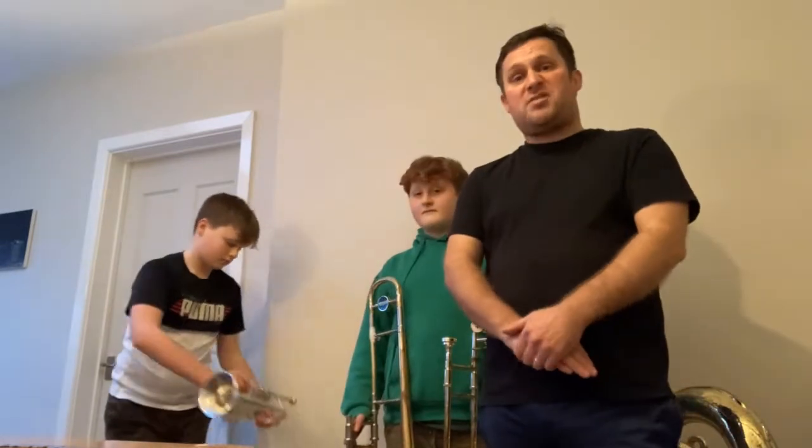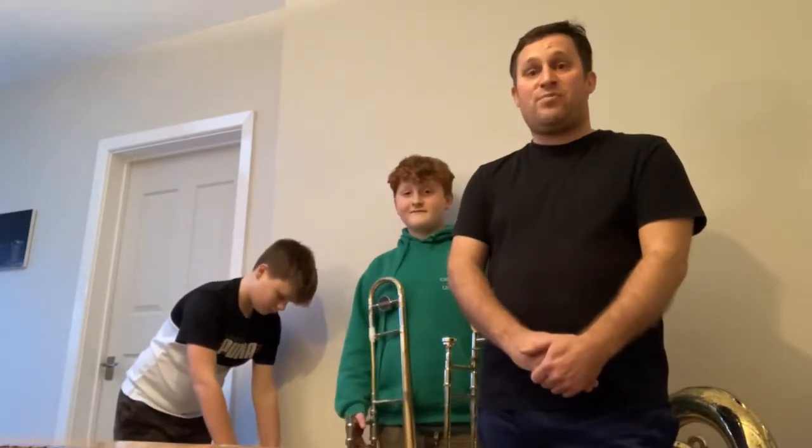So cornets are generally used a lot in marching bands, in brass bands, in some wind bands, and trumpets in orchestras, in big bands. Trumpets are very flexible, can be in many different groups. So those are the trumpets.